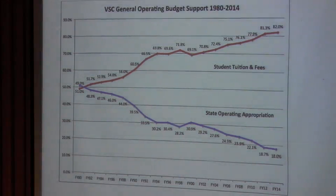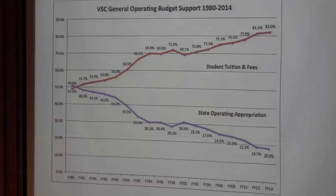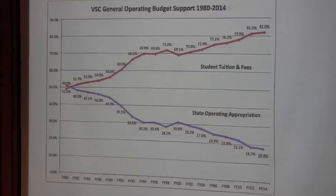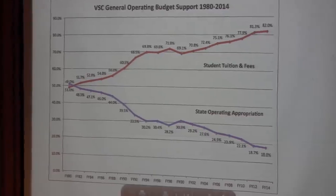Also, every year, the state gives us capital appropriation. It's about $1.4 million. When I started here about 13 years ago, it was $2 or $3 million a year. And we take that $1.4 million and we need to support over $500 million worth of buildings with that. That doesn't include infrastructure and that kind of stuff. So we're also undercapitalized on that side as well. As a result, we have to borrow money to do that, and that increases tuition as well. We have to borrow money to fix the buildings and build buildings.